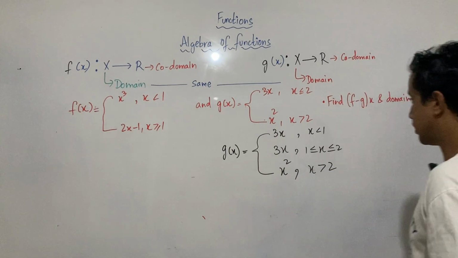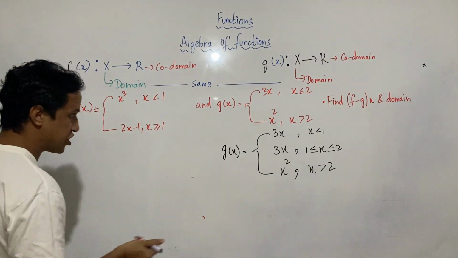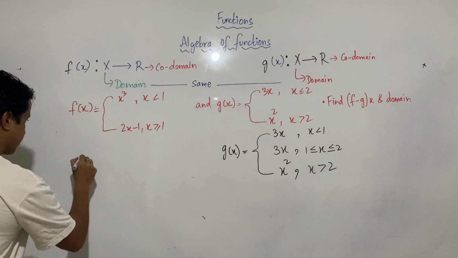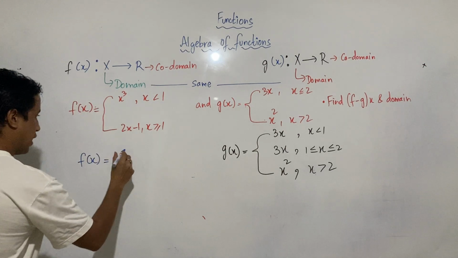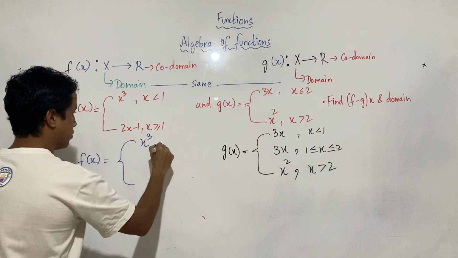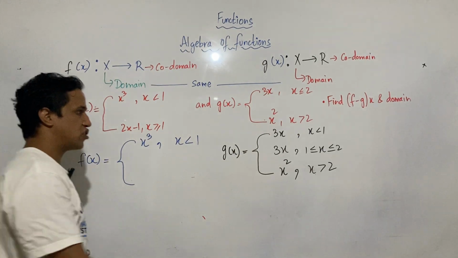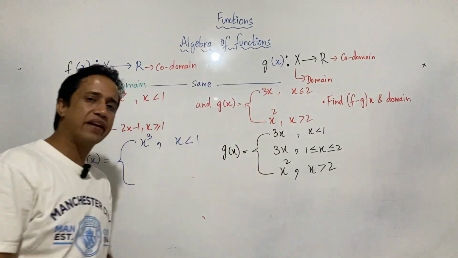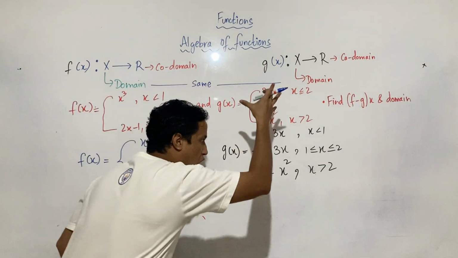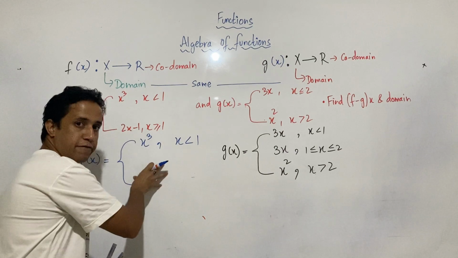Okay, so now if you look at the other side here, I will check what I can do. Here I have f(x), and it's going to be x cubed for all x less than 1. Okay, now see here, why did I do that? Because I want to make things similar. I want to make the definition of this function look similar to this function.